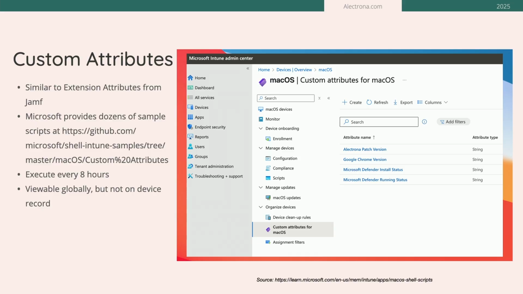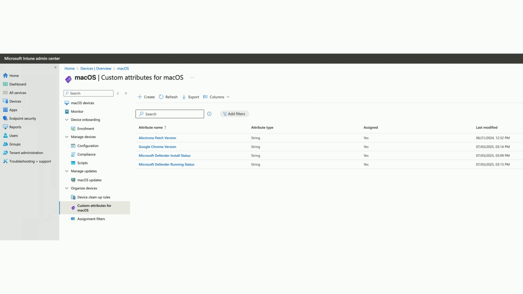So what would make sense, at least to me, is I would click on my device, click on the custom attributes section, and be able to review that information to report on that specific device. Unfortunately, this is global, so you'll actually have to go and click on the custom attributes section within Devices, and you can view the list of all the devices it's run against for a specific attribute, and then you can narrow it down by device name or what you may want to look for in reporting on it. In terms of how those look within Intune, these are 4 that we'd built out. I think we actually added a few more while we were working on the talk.